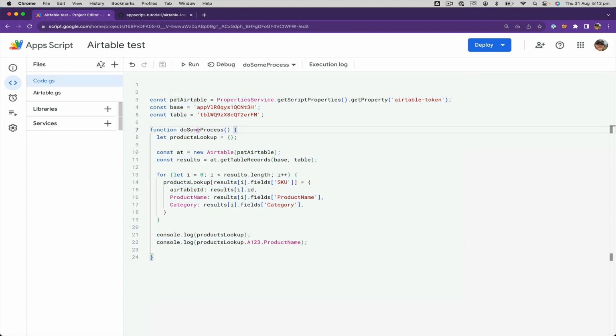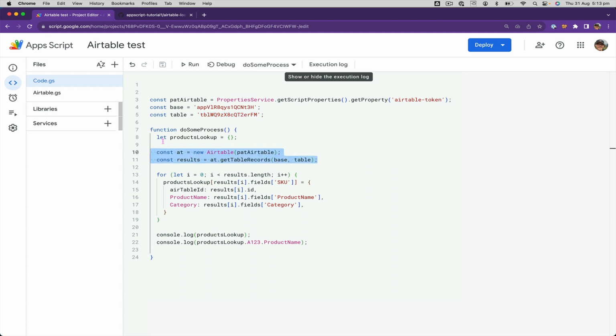Our original code had a doSumProcess function, so we still have a doSumProcess function. We also have this line of code which gets the current token, and we've added these two variables, base and table, to define the Airtable base and table.